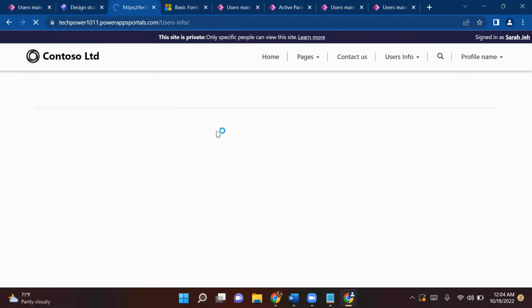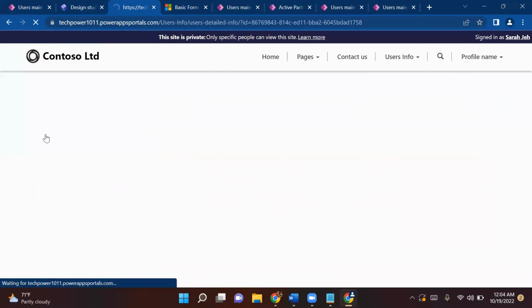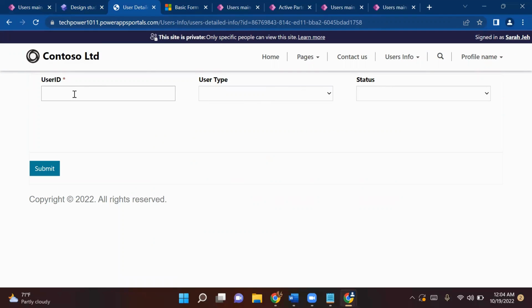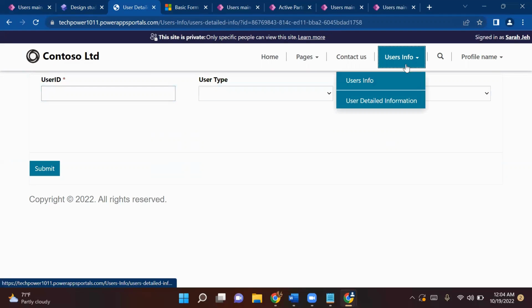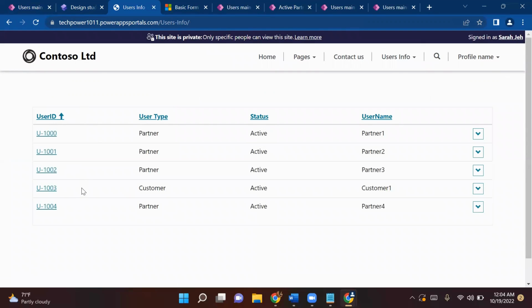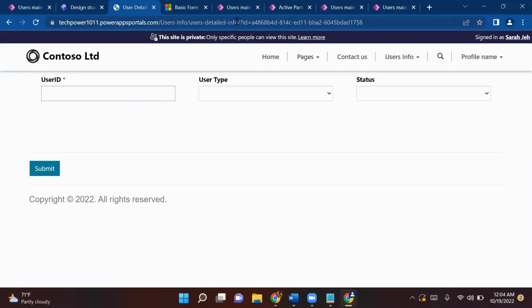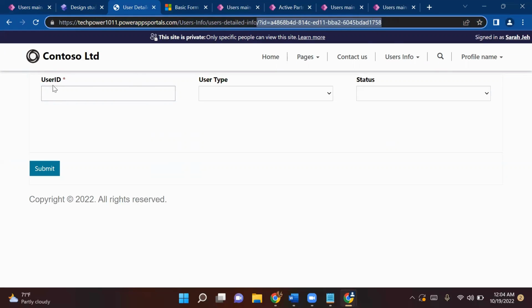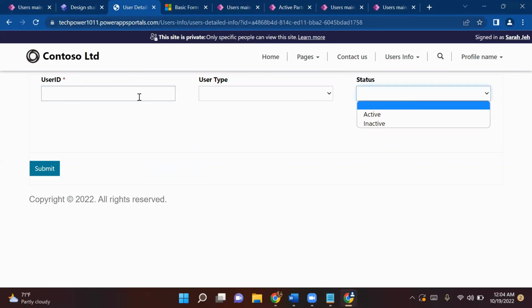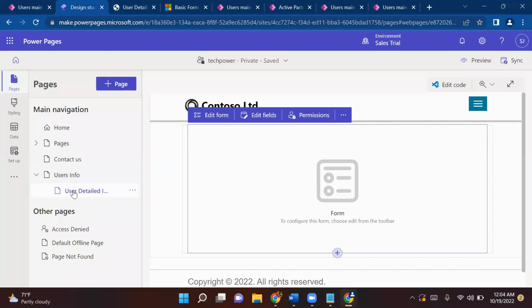So we want to come from the user table. When you click on here, these columns should have an auto-populated value. Which value? The one we have selected in the first page. If I've clicked on U-1001, here you can see the ID is coming, but my value is not coming under this column, and my subgrid is not coming. Why is it so? There is one minor thing we have left out.